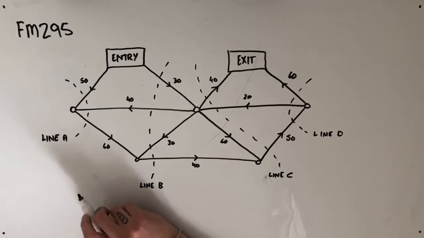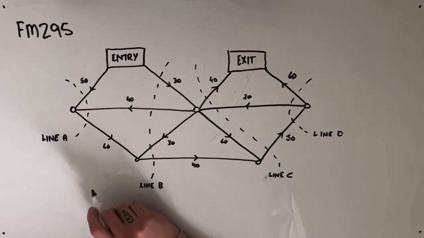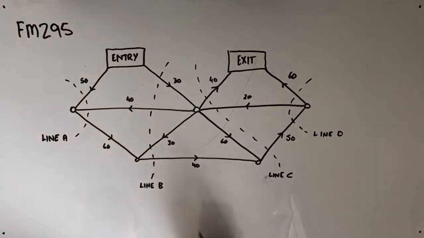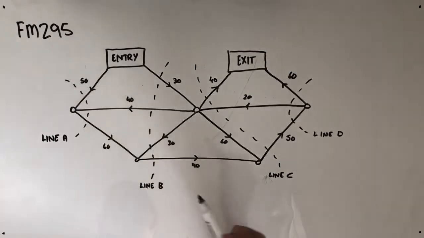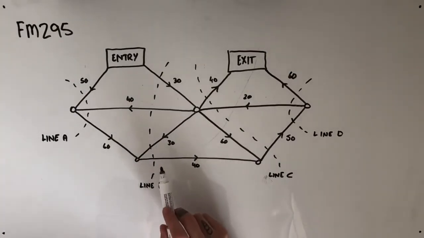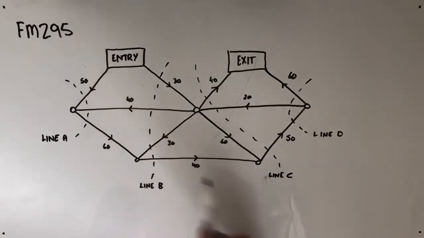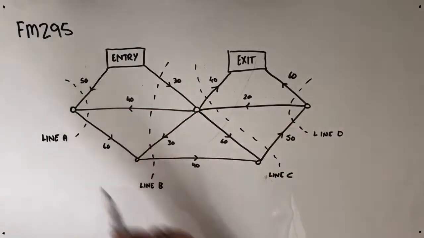This question reads: people walking through an art exhibit can walk along a series of one-way corridors as shown in the network diagram below. The numbers indicate the maximum number of people per minute that can travel along each corridor in this network. The arrows represent the permitted direction of travel. One of the four dotted lines on the diagram is the minimum cut for this network, and then we're given this diagram here.